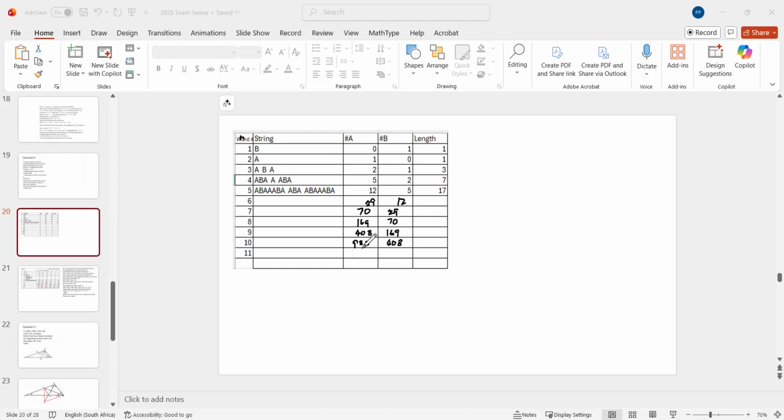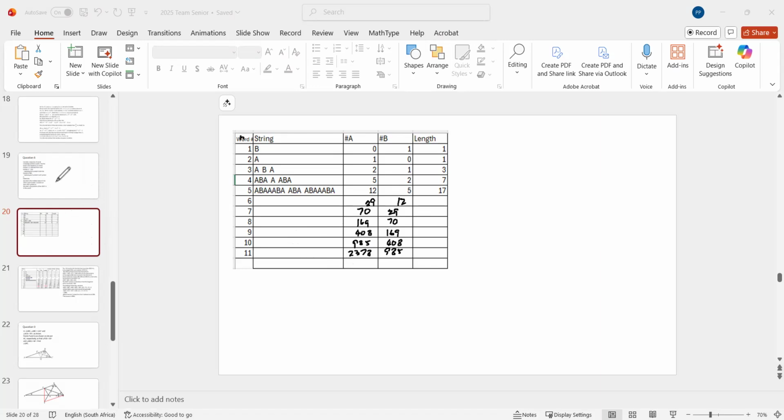This is 1970 plus 408, which is 2378. The 985 comes down. So you can see the number of A's keeps increasing, and the first time it exceeds 2025 is on the 11th word. So that answers the first part of the question. The first part is which is the first word which has got more than 2025 A's? Like this, the 10th word has got 985 A's, and this has got 2,378 A's, and the 2025th A is in the 11th word.